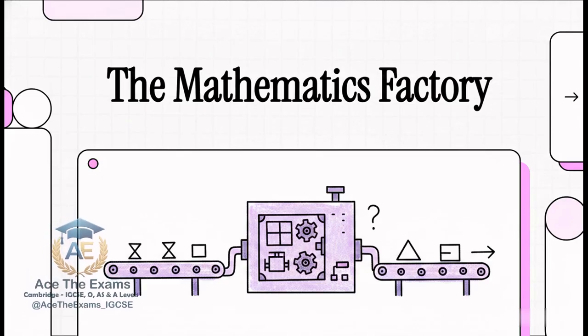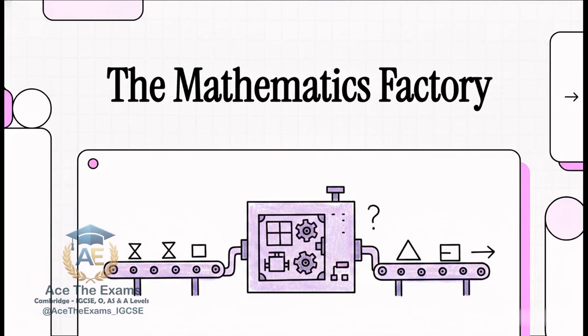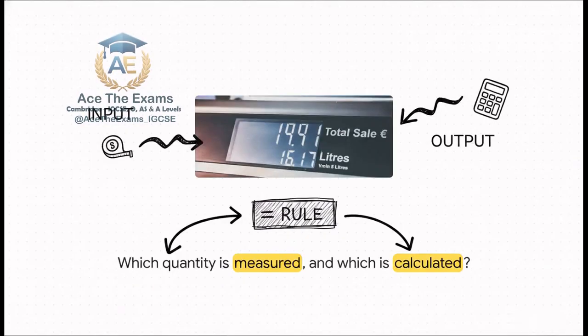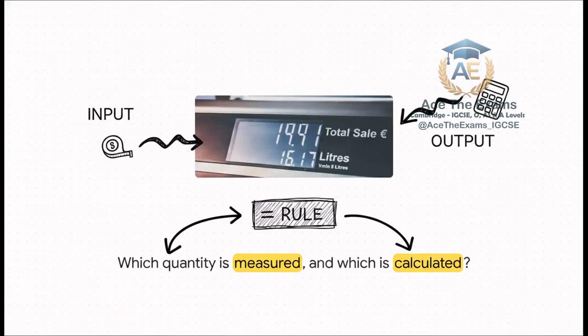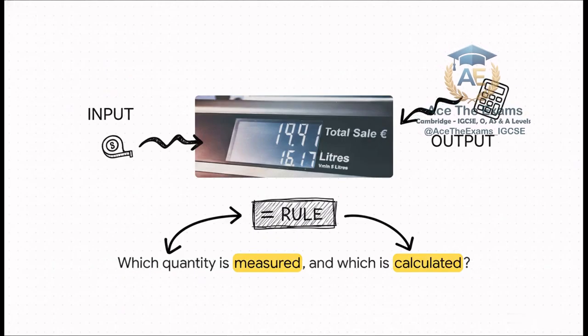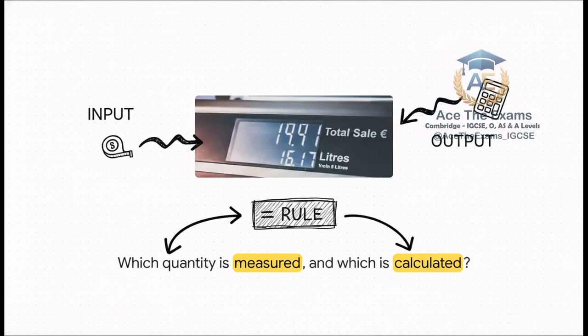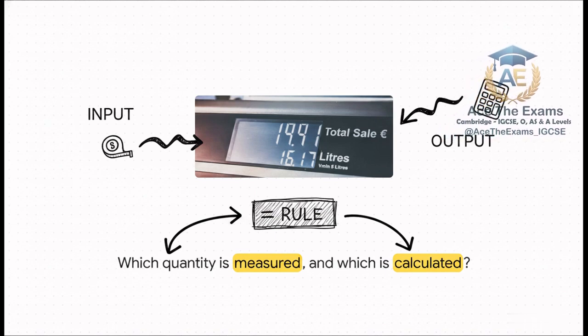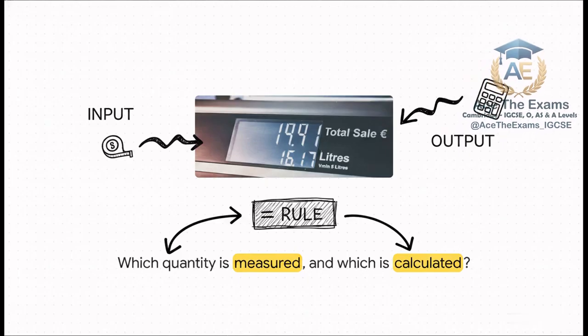We are treating mathematical functions like machines in a factory, transforming abstract algebra into a highly visual journey, and we're going to arm you with the exact exam strategies you need to survive. Let's get started. Look closely at your screen. What's really interesting here is how Einstein's formula for success and this everyday fuel pump both perfectly illustrate the exact same core concept we see in Cambridge exams: real-world inputs generating calculated outputs.